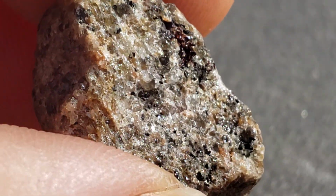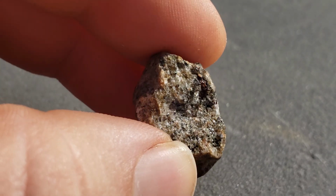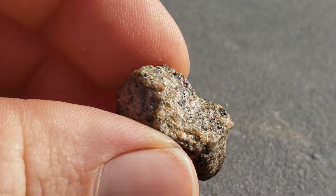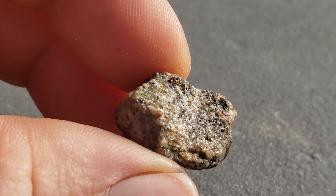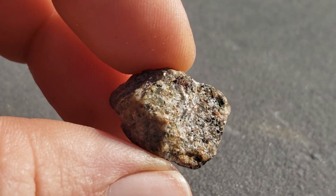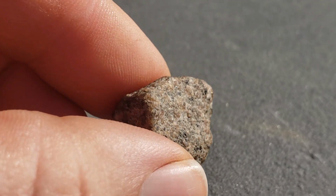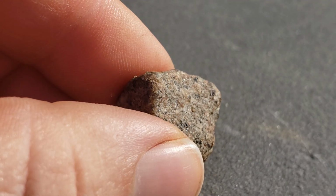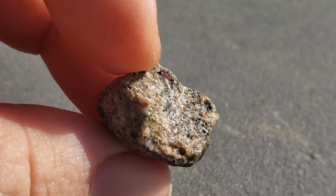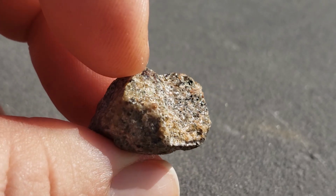There's a pinkish mineral in here, and a yellow glassy mineral. I would just consider this a granitoid, based off of the amount of what I perceive as quartz in here compared to the feldspar, and also having garnet in this state, if this comes from this state. This was the only piece I had of this. I broke it open, but I must have lost the other part of it. It's a granite, I believe. Granitoid is what I'll call it.